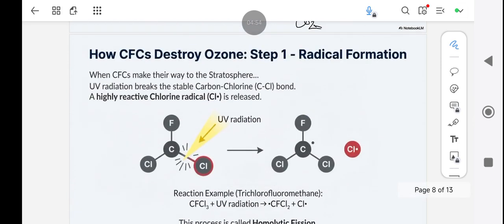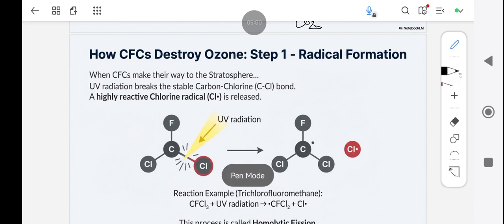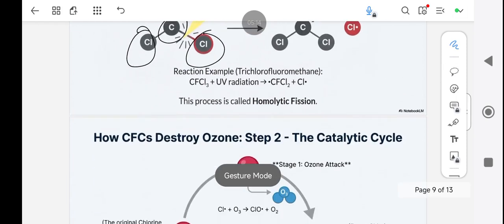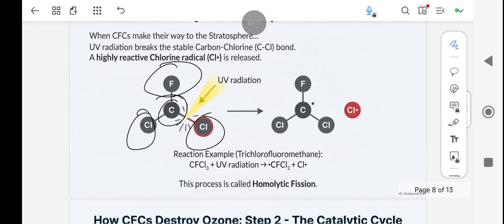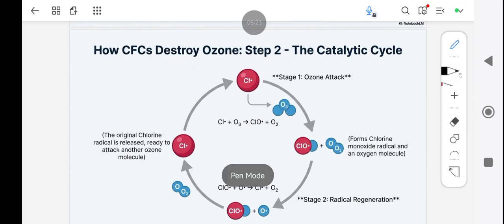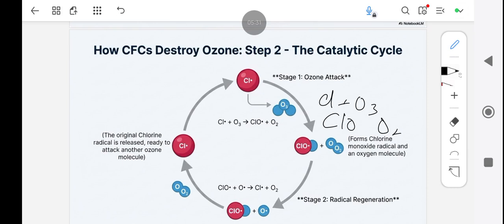So how does chlorofluorocarbon dissociate the ozone? I have explained this previously. Once UV radiation shines on chlorofluorocarbon, which has 2 chlorine, 1 carbon, and 1 fluorine, it dissociates it. It causes a radical chlorine to be free. The radical chlorine combines with the ozone. So the radical chlorine plus O3 will give you ClO, chlorine monoxide, and oxygen. And so the ozone layer is already depleted.